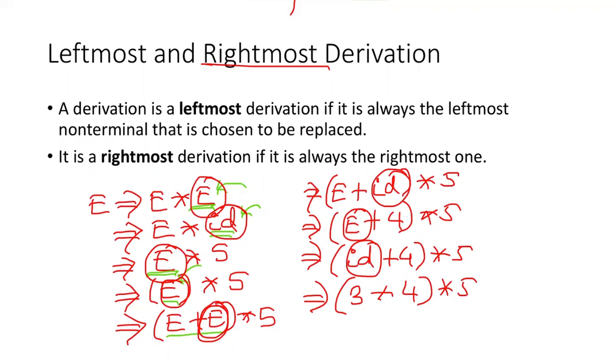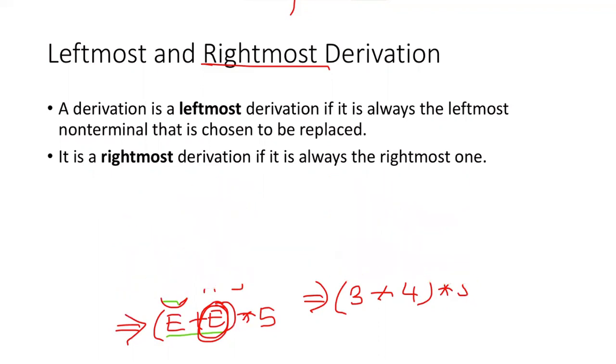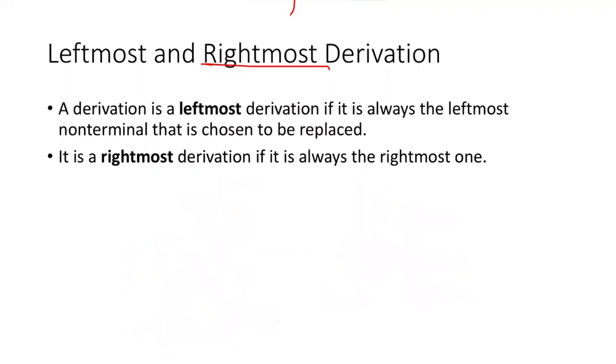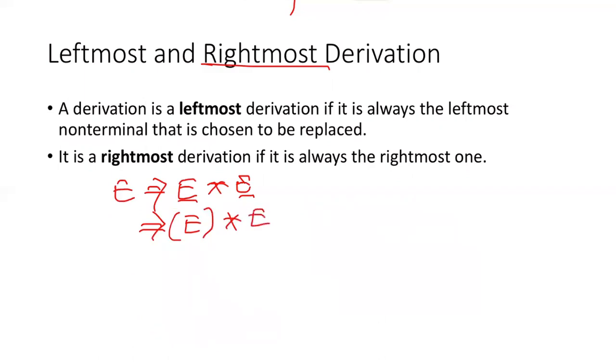So if I just clear this and we start again. I will start with the same start symbol. So E into E. Now instead of replacing this E, I will replace this E. So I will replace it by parenthesis E. Okay. Then this I will replace by E plus E into E. Then, now I have 2, so I will replace the leftmost one. So E I will replace by ID.